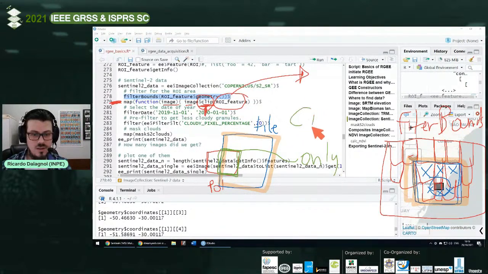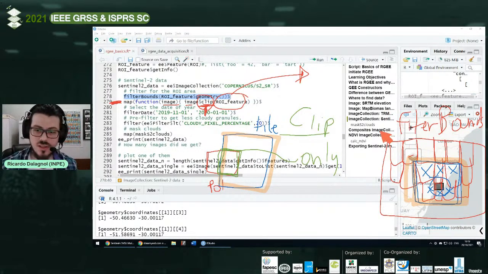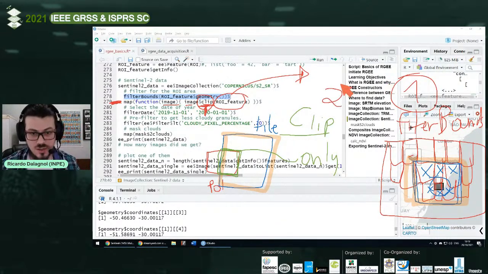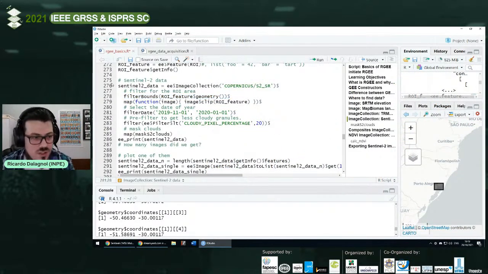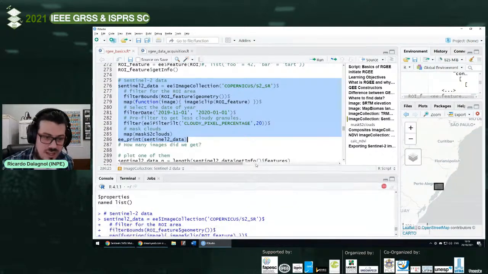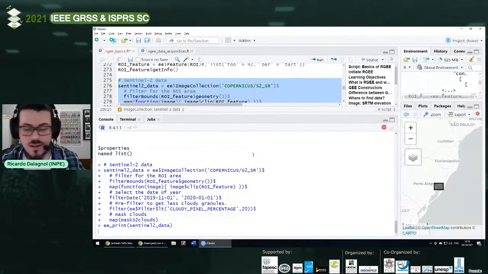So this is the clip. So we match these two functions. First, we reduce the number of images for the computation, and second, we clip the image exactly to your area. And then we'll have different pieces of images. Perhaps one piece is this part, perhaps a second piece is only this part, and we have this puzzle, let's say, of different images. So we run this, and we see now how many images we get out of this.